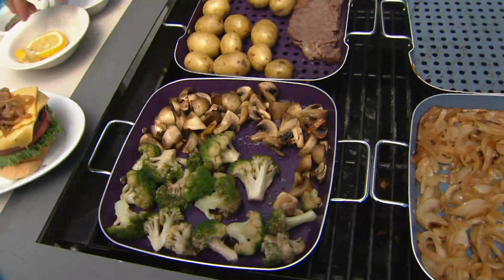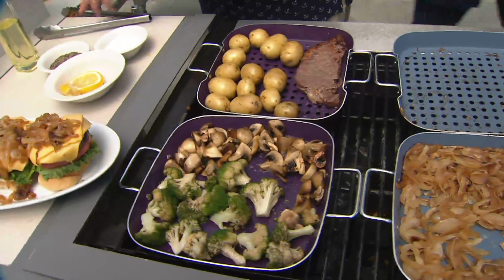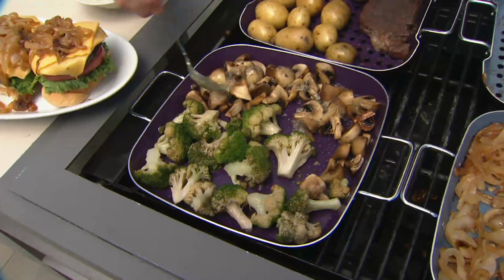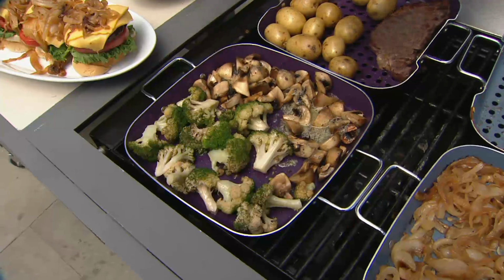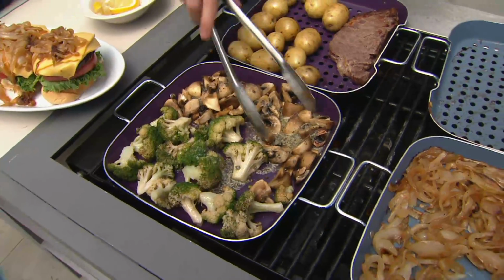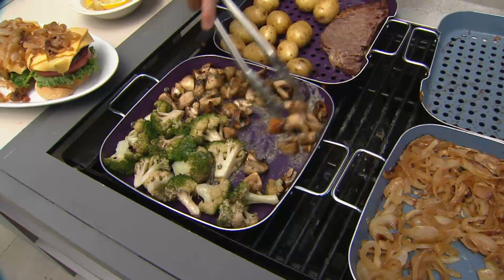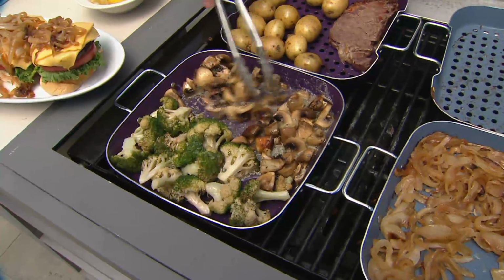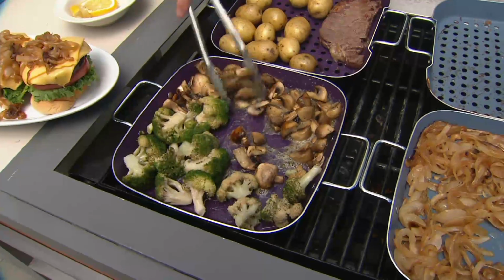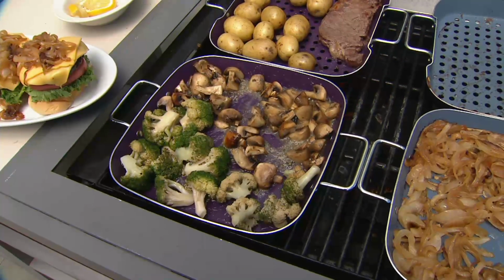Again, I added some olive oil, but if we want to do a little bit of maybe some of the compound butter you were talking about with Meredith earlier. Oh, yeah. We made some and we actually melted it down a little bit. But remember, this is a griddle. So now I get to toss that with some beautiful compound butter with blue cheese in it. How great is that? And some herbs.